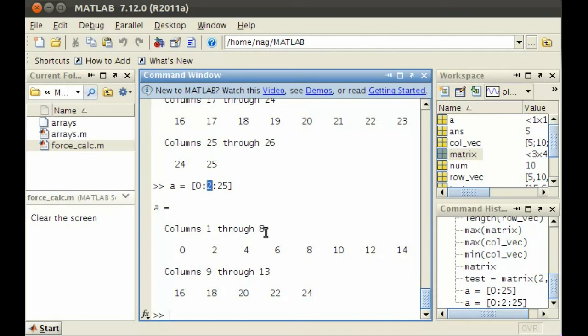Because I used 2 as the integer separation between each of the elements, it's going to go from 0 up in even steps of 2 up to 24. Since 25 was the limit, we're not allowed to go to 26, and so the vector is finished here.